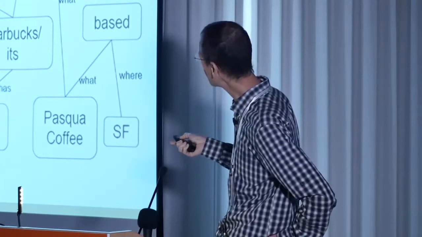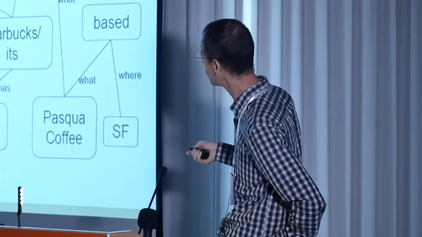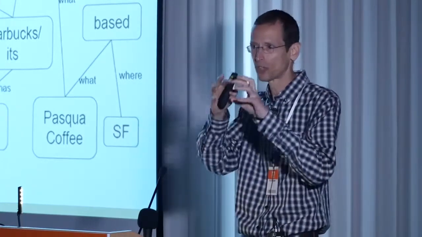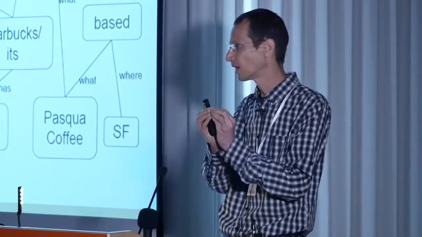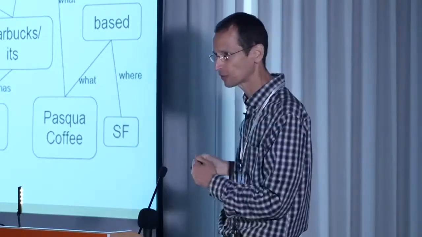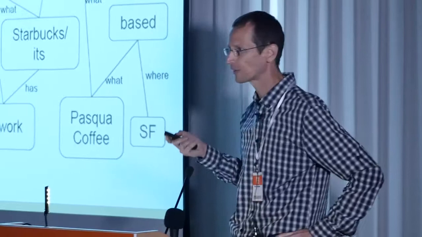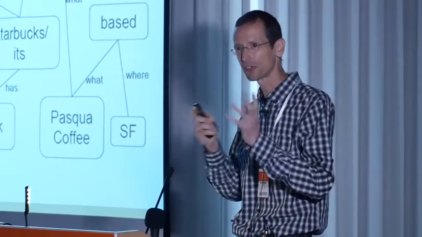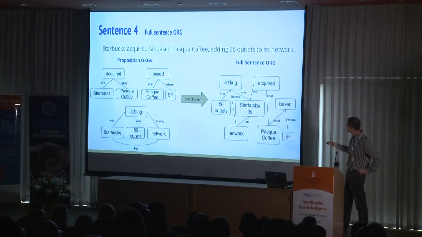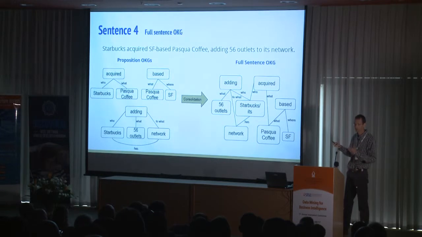Okay? Notice I don't even have to point out, or color, what is a predicate and what is an entity. Everything relates to something, to some situation or scenario, some element in the described world, in this case the activities of Starbucks. You can think of something like a hurricane. Just figuring out whether it's a predicate or an entity is a tricky question, so we try to avoid that. Okay? And the edges make the relationships. The subject of the adding was Starbucks, and it was adding 56 outlets. And to what? To the network. And this network belonged to Starbucks.